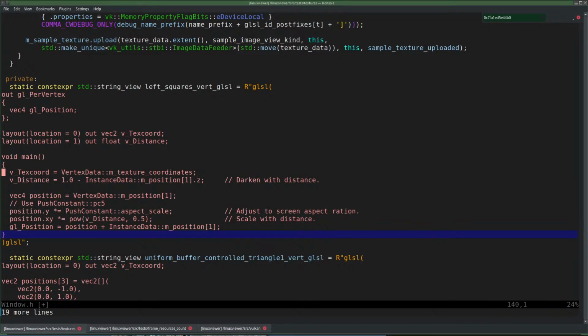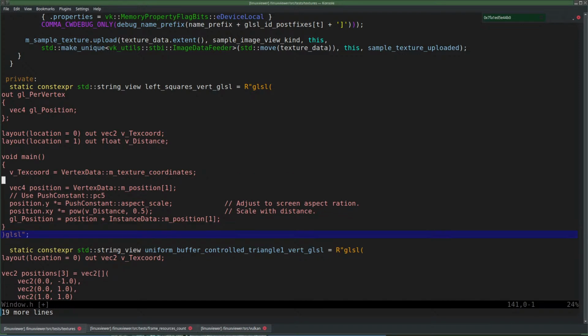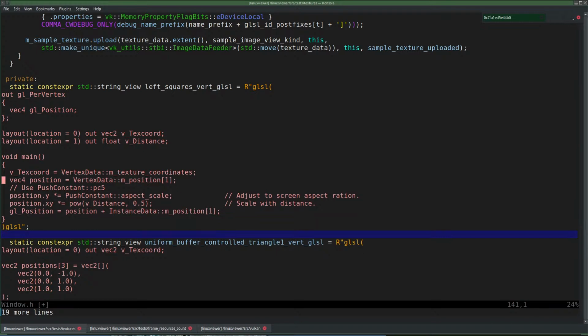Okay, texture coordinate, vertex data and texture coordinates. And then we have a distance. Well, we don't have a distance in this case. And then I get a position. Let's not make that an array.